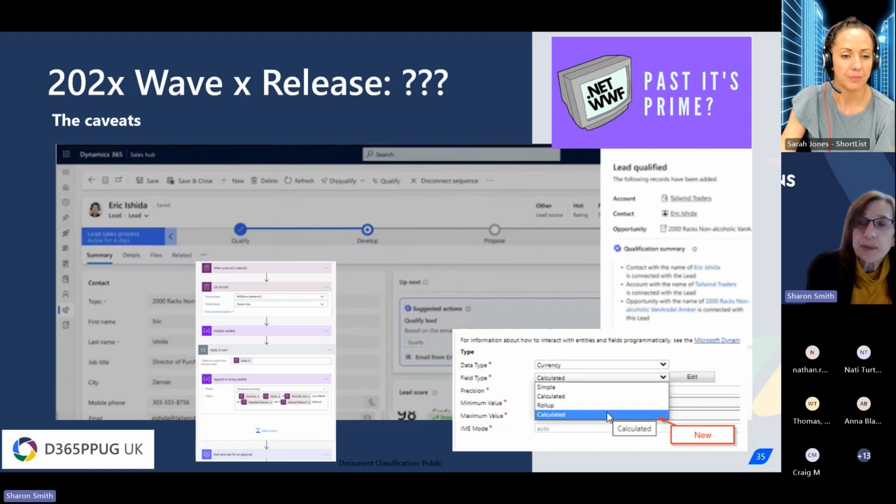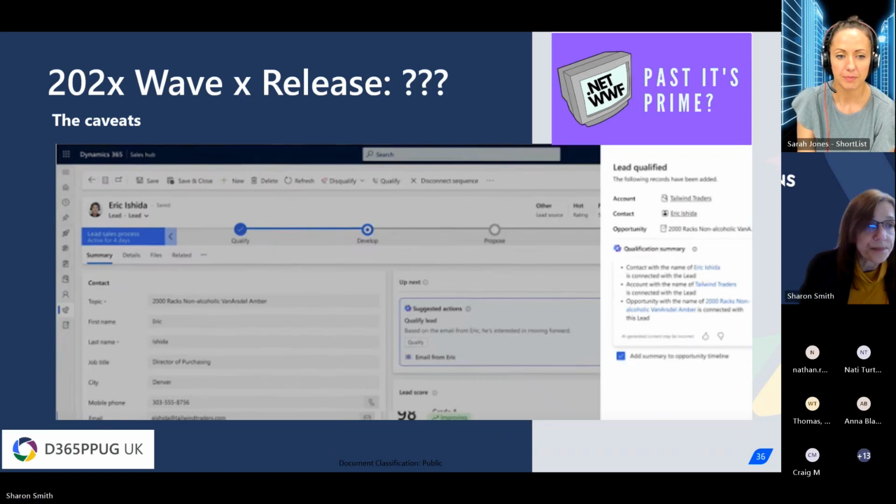For the business process flow, though, it's less clear. So on the one hand, it now falls under the Microsoft Docs Power Automate section, if you go looking for it in Microsoft Docs. And some of its activities have been in preview for a very long time. So long, in fact, that it's regarded either development stopped in this area or that at the very least the future roadmap is under review.